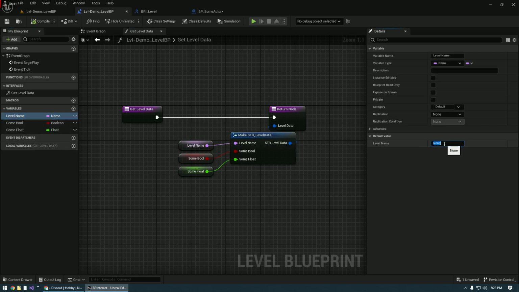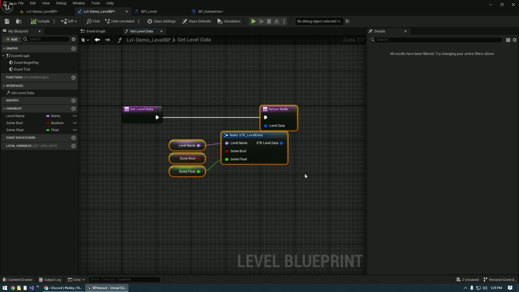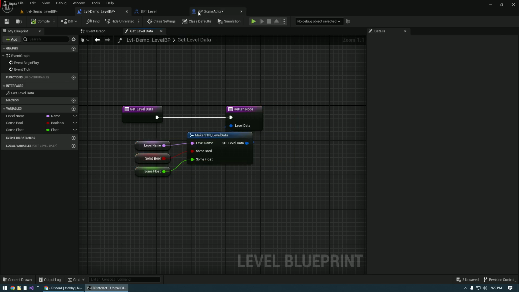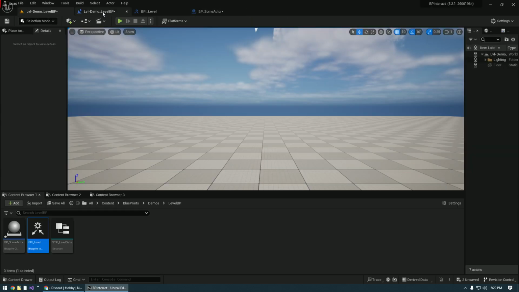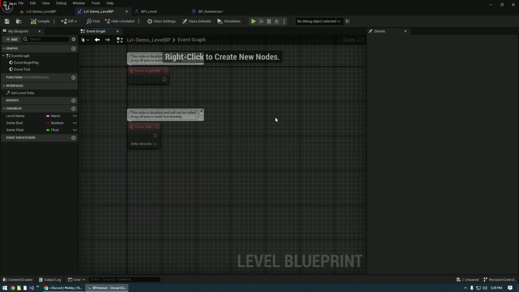But I'm going to go over here and name it my new level, set the bool to true, and set the float to some wacky number. That works. So we have this, and we're going to extract this data. Now everything is set. In the level blueprint, we don't have to run any events or create any customs. We have the interface function to extract the data.